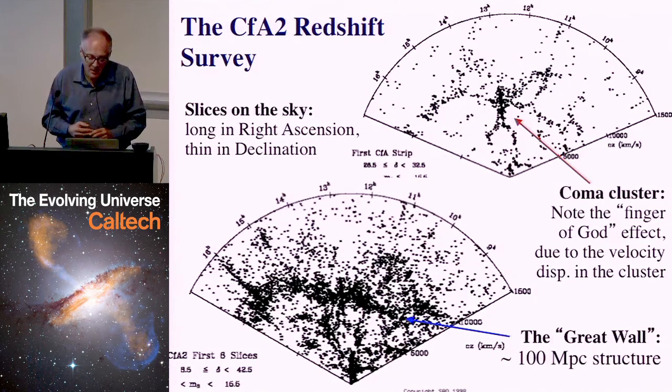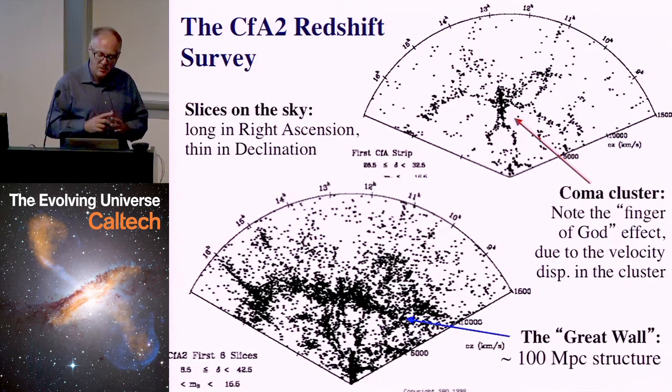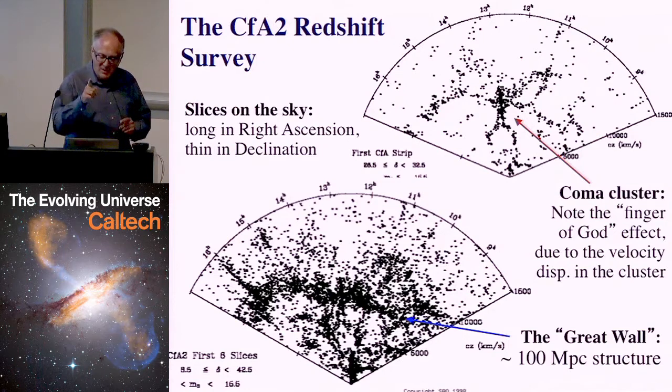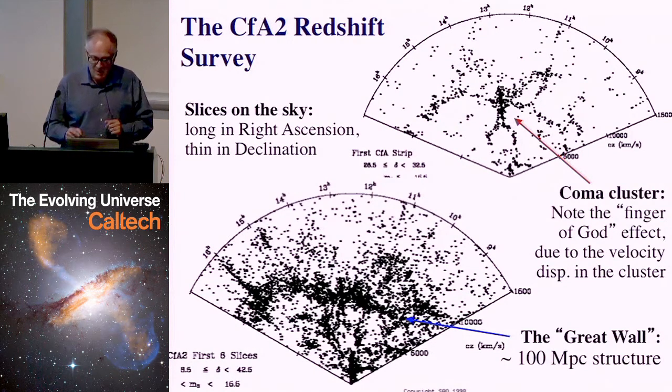It's all the same. And they noticed immediately that there are all these interesting structures. They're centered on the rich cluster of Coma. There is a feature pointing at us, and those have been called fingers of God, pointing at you. We now understand where they come from, but you also see there are all these filaments and voids, and because this is essentially a 2D cut through a 3D structure, chances are that what you're looking at really is more like a sponge-like structure. A thin slice through a sponge might look like this.